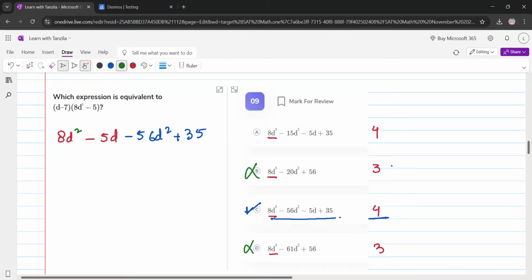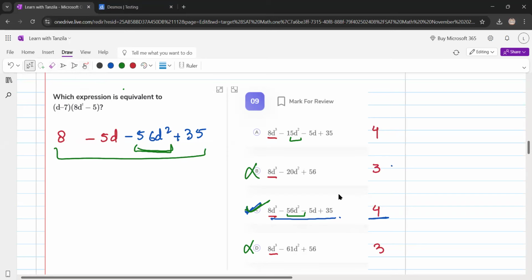Now you're left with these two. So you just needed to figure out there would be a 56, not a 15. That's the only difference with these two, 15 and 56. And how would you do that? Just check: 7 8s are 56, 7 5s are 35, and those are the only numbers that you are going to see. 15 is nowhere, so your answer was C. Without even having to do this, this is a 10-second question. So I hope you understand, students. The final answer is C only.